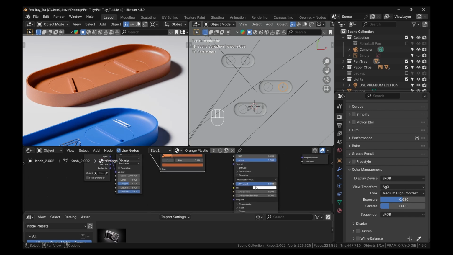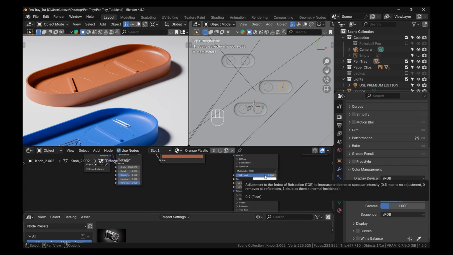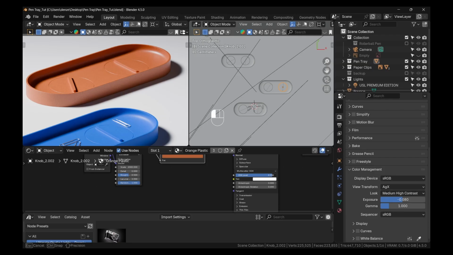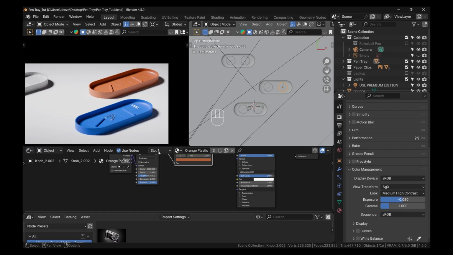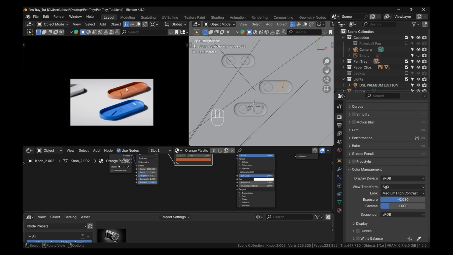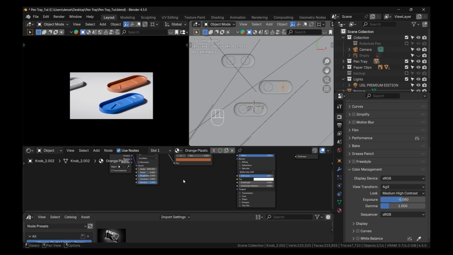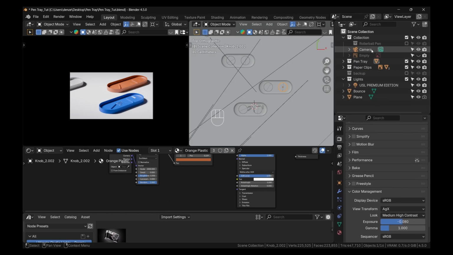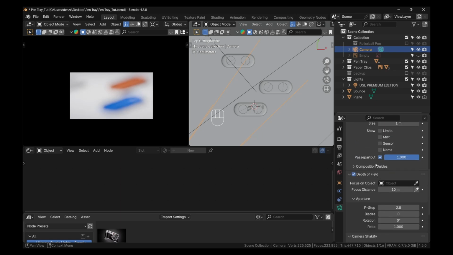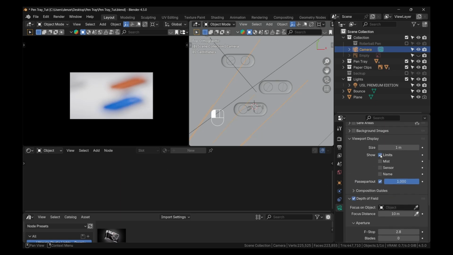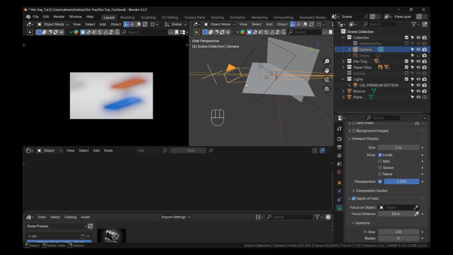If I turn it down, you'll hardly see it. See? If I turn it up, you get the glints a little bit more. And what really sells this effect is, the computer starts to slow down, turning on depth of field in our camera. In our camera, turn on depth of field, and then in our viewport display, turn on limits so that we could see that yellow cross there.